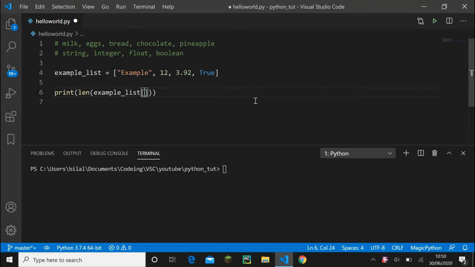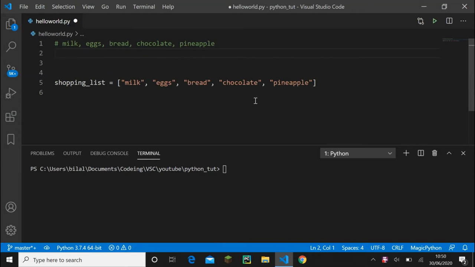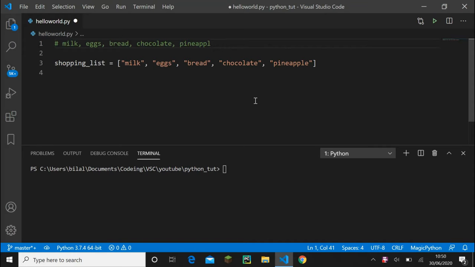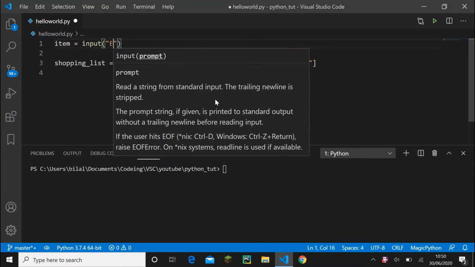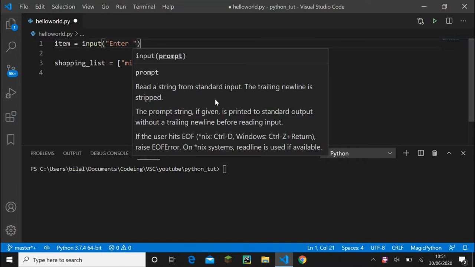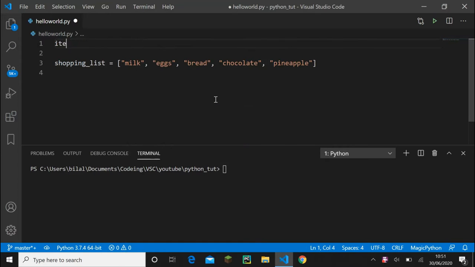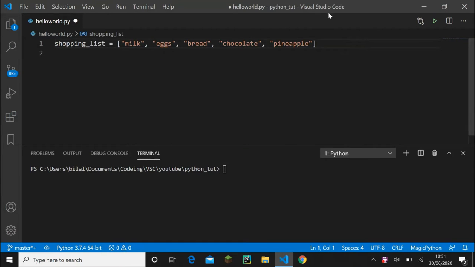Let's go back to a grocery store shopping list array. Delete this. Let's just say we've got 2 items in the shopping list, which is milk and eggs.